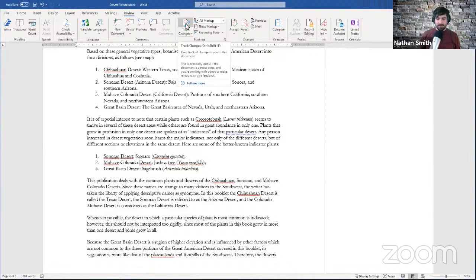So those tools, the comments and change tracking, are really good ways to collaborate with other folks, to edit for them, to have them edit for you, or to write a document together. And that makes things a lot more efficient. I've definitely sent an email before where I've got a big old list of, okay, on page 6, you said this, maybe you should say this instead. And that eliminates all of that, which is just a real lifesaver.